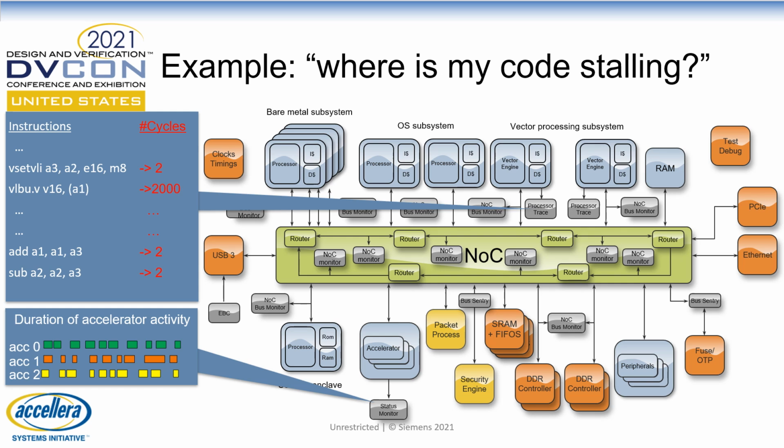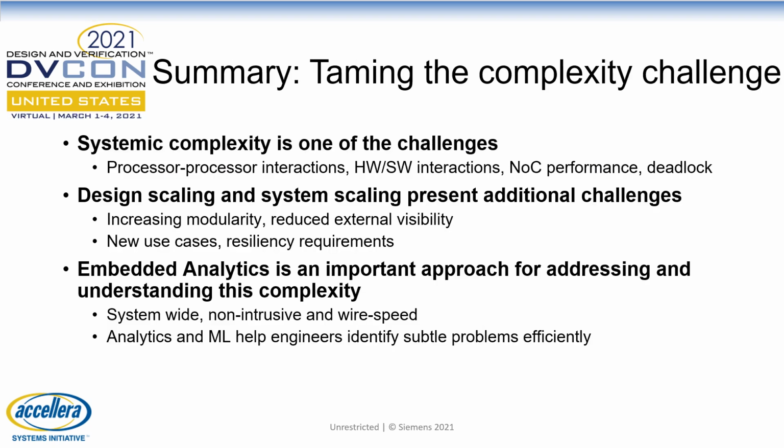And the consequence of that is that the execution of the instruction in the vector engine has stalled waiting for work to finish in the accelerator. We can see that in the decoded information that the debugger is displaying in the upper text window, where this particular instruction took a really long number of clock cycles. So hopefully the examples we have just looked at give you a good idea of the capabilities of the embedded analytics architecture.